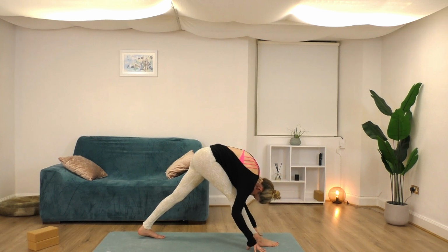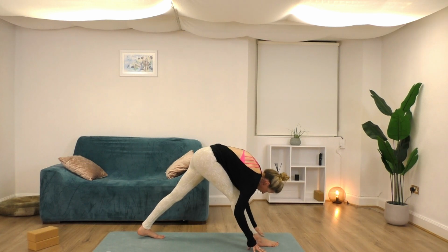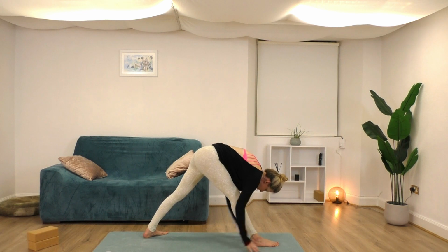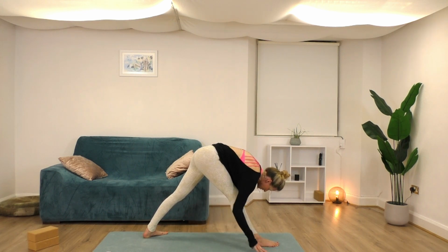Just a note on pyramid for a moment. I personally prefer to keep my back heel lifted here. A little bit more openness in this pose, I find. But if you prefer to keep the heel down, then just make sure your feet are on two separate train tracks. There's a nice wide space between both heels.